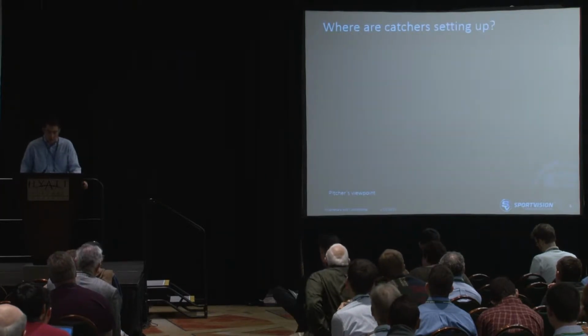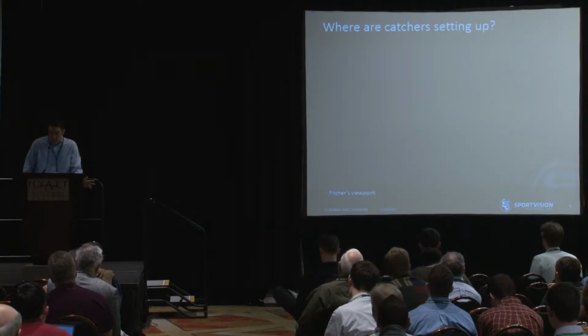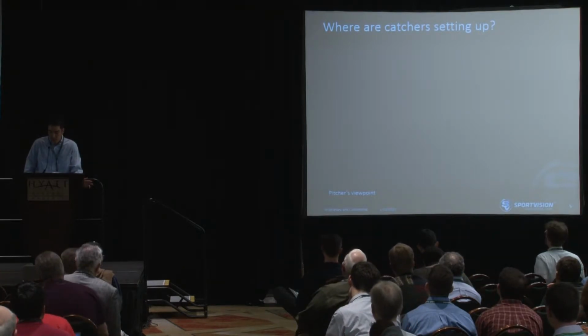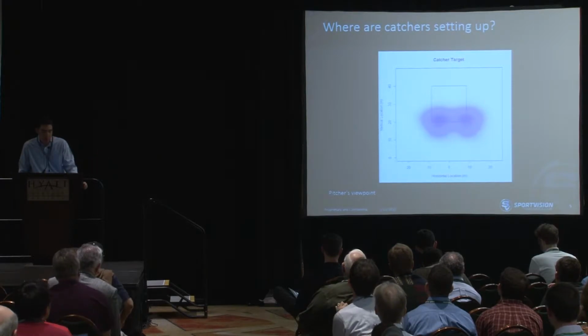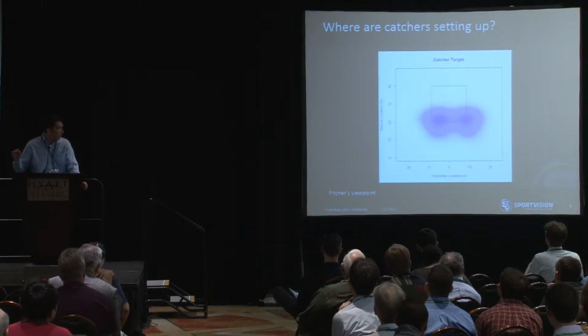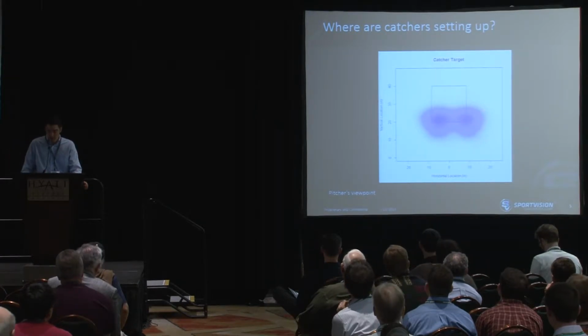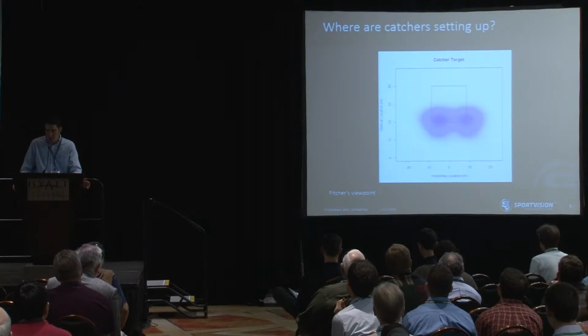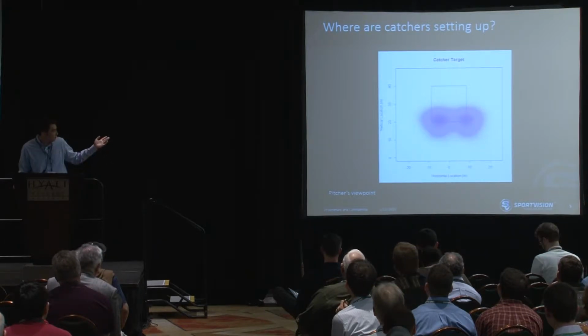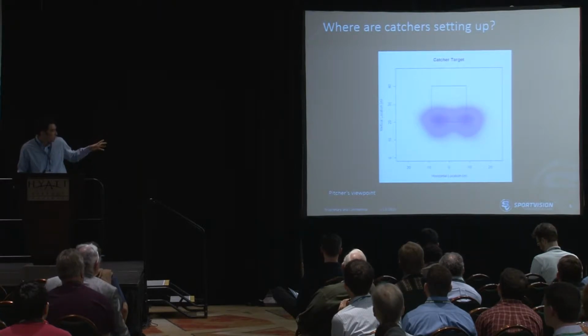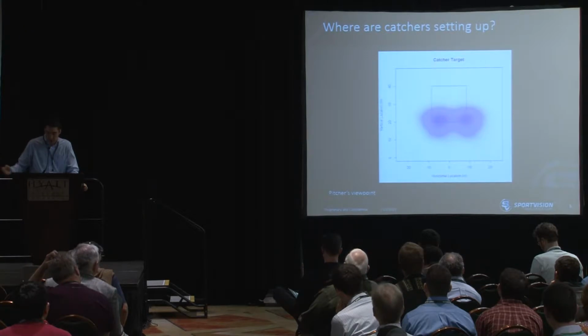One of the first things we want to see with this type of data is where our catchers are setting up. So this is a heat map I made. You have the vertical and horizontal dimensions, and I plotted a standard strike zone on top. You can see where catchers are generally setting the mitt up at release. It's kind of dark to see, but there are two key purple hot spots, basically right on the corners of the strike zone. One's a little more outside than the other.